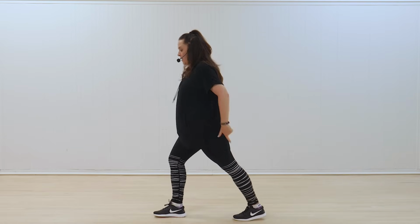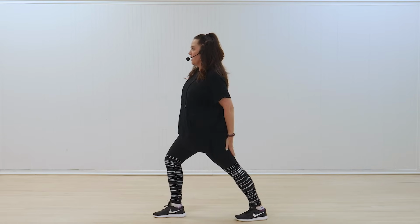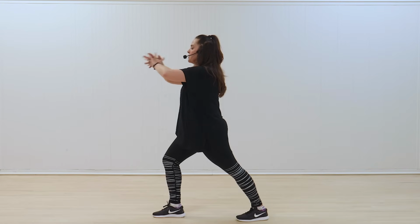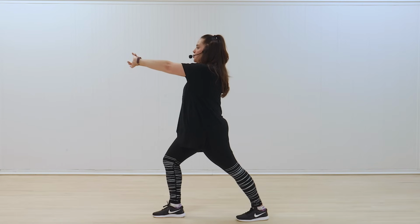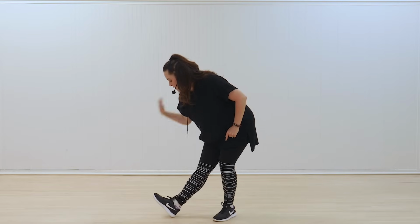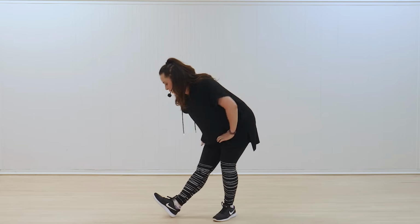Okay, we're going to stretch that calf. Let's turn this way. Keeping that heel pressed to the ground, we want to get a nice calf stretch. Nice and tall. Let's get those hands. We're going to clasp them, stretching the upper back. We're going to rock back. Toe up, tilting over. You're going to get a hamstring stretch.